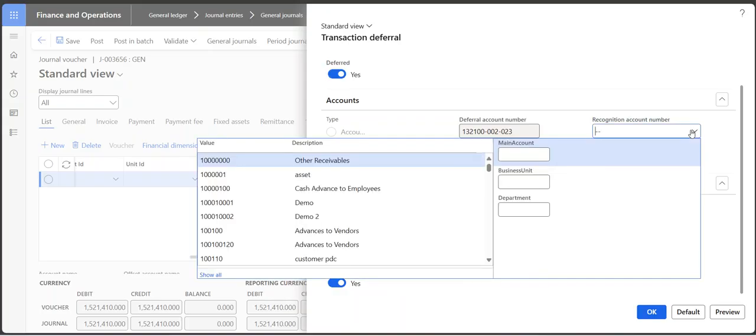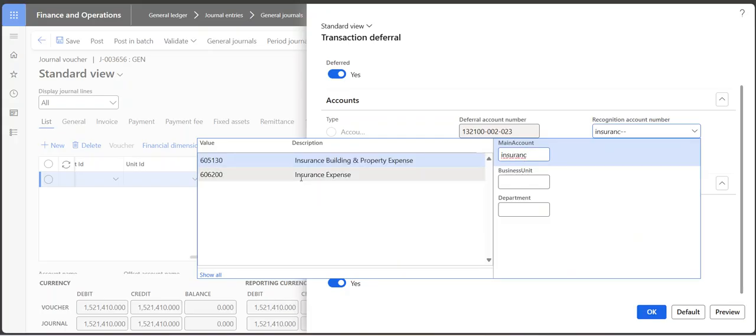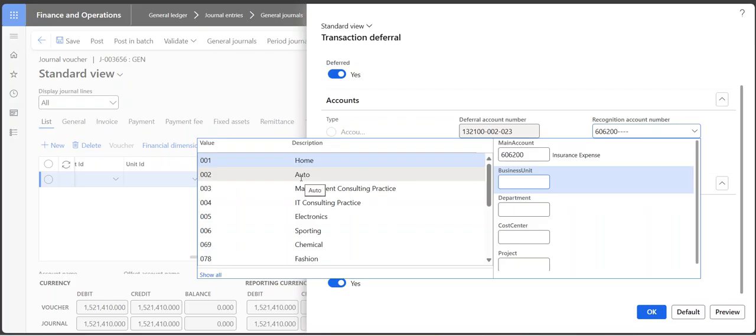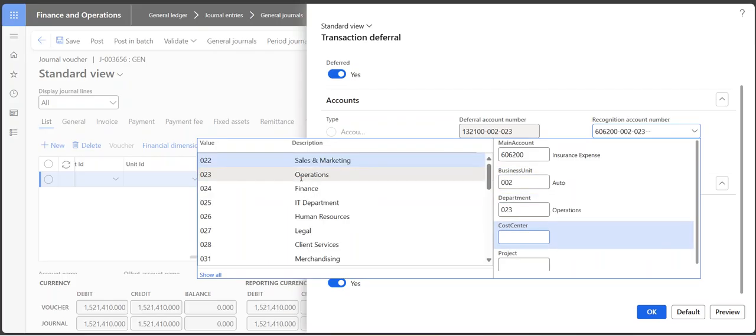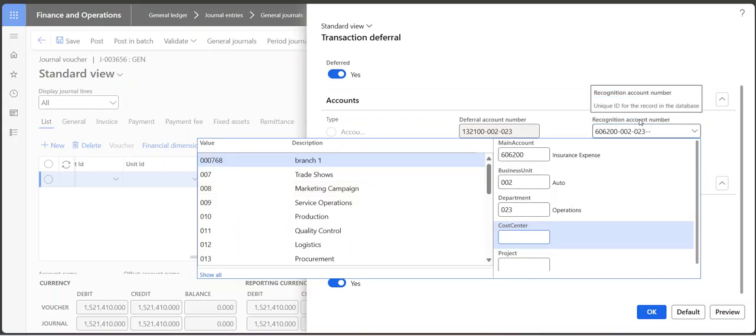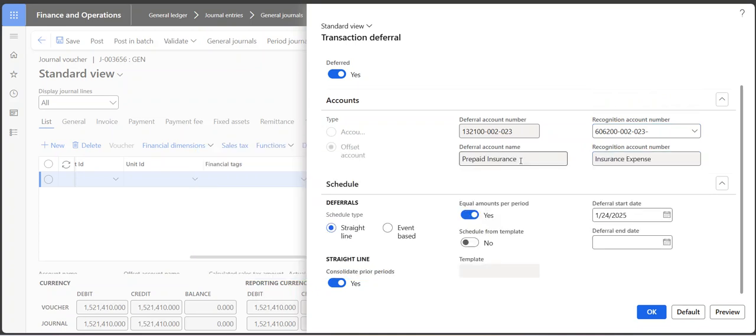For example, in the recognition account I will select insurance expenses, and I can map the dimensions if required. The same dimension sets you can map in the recognition account. So once you book the transaction it will post to the prepaid insurance account, and when you do the recognition from the prepaid insurance account it will move to the actual expense account.